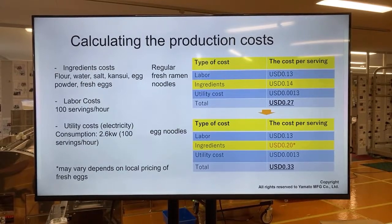Another thing I want to touch on before we go is how we calculate the production cost of Hong Kong noodles, and any kind of noodles. There's labor cost, ingredient cost, and utility cost. The cost of making regular fresh ramen noodles is probably around 25 cents, 27 cents, or something like that. Because we are using eggs, which are more expensive than just water, the cost may go up by maybe 20 cents or so, but it may vary depending on the local pricing of fresh eggs.